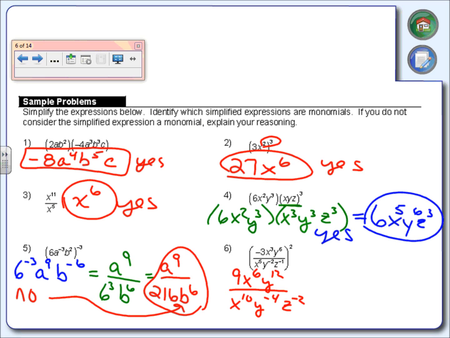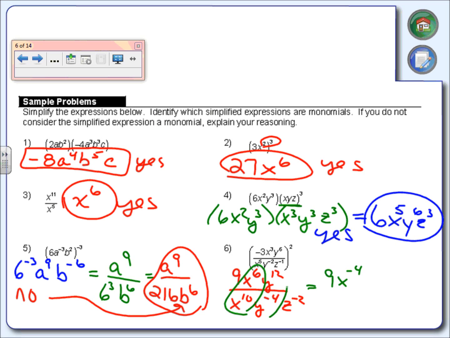Now hopefully you didn't stop there, and that's because of 2 reasons. I can still simplify. I can simplify the x's and the y's. And I've also got some negative exponents that I've got to take care of. But I'm going to try and simplify a little bit more here. If we take a look at these x's right here, of course I still got the 9. We have a rule that says when you divide, you subtract the exponents. So x to the 6 divided by x to the 10th. If I subtract those exponents, we get x to the what? Negative 4. Subtracting the exponents.